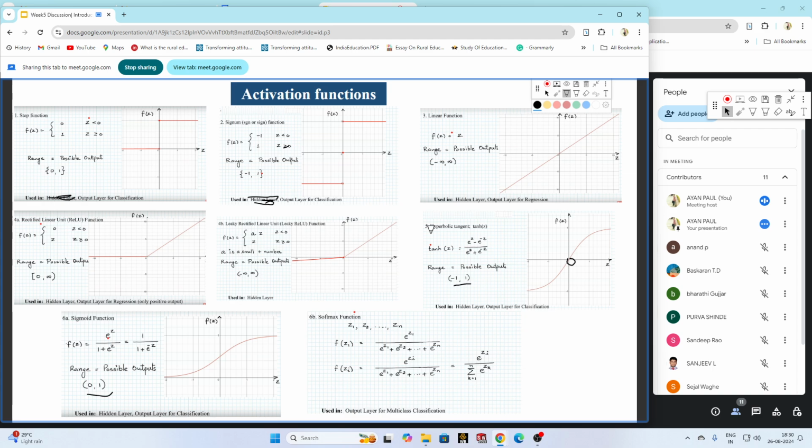So we generally use this hyperbolic tangent or sigmoid. For sigmoid also we can have a threshold like 0.5. Below 0.5 we will term it as class 1, above 0.5 we can term it as class 2. So that is why the hyperbolic function as well as sigmoid function can be used in the output layer for classification. Also it can be used in the hidden layers. And last, the softmax function is designed specially for multi-class classification. Earlier the classification I was telling was binomial or binary classification, meaning only two classes, but softmax is used for multi-class classification and it is used in the output layer.